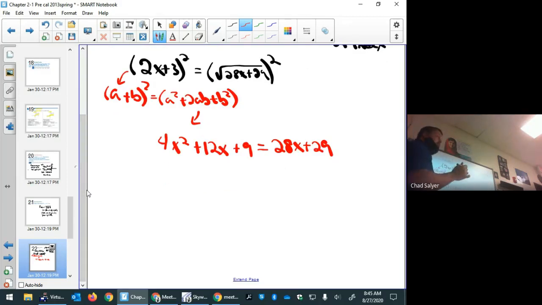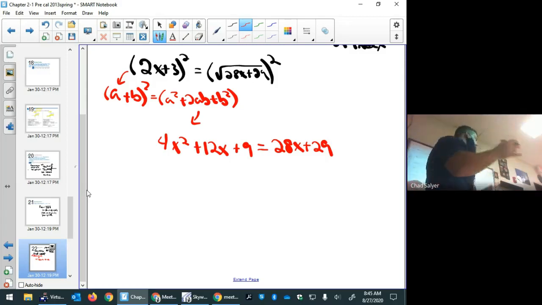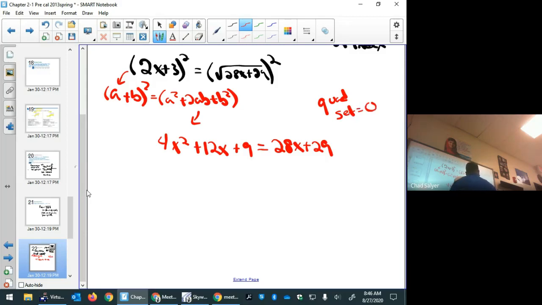Now here we have a quadratic to solve. So this is a whole different thing now. We're through with the radical equation part. We're now into a quadratic equation. So with a quadratic equation, we want to set it equal to 0, and then use one of the 4 methods. And you'll remember they are graphing, factoring and setting equal to 0 using the 0 product property, completing the square, and then also the quadratic formula. The quadratic formula is going to serve you pretty well when you have funky coefficients on x squared like this. So we'll probably use the quadratic formula, but let's solve it first and see.